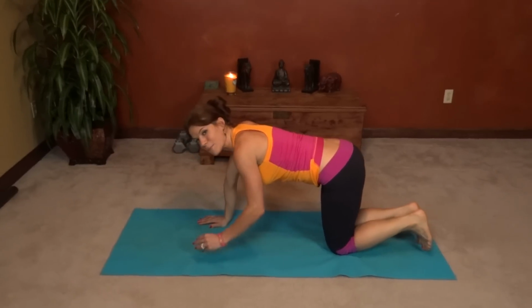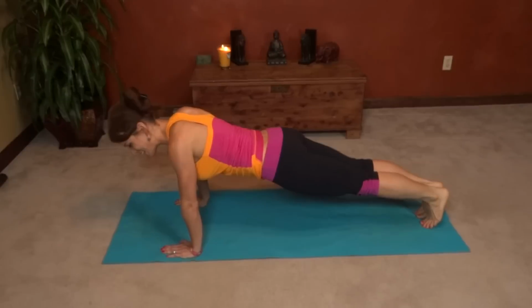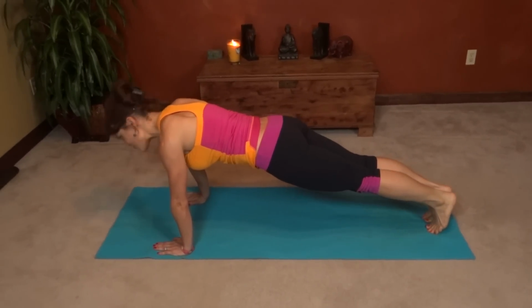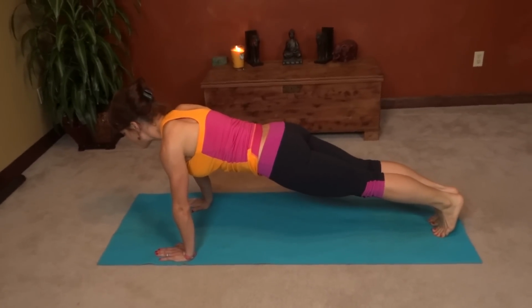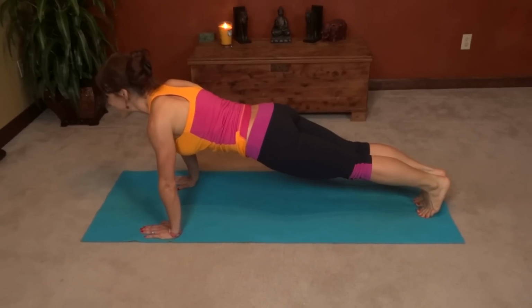Good. From here, we're going to go into our plank pose. So, hands are right below your shoulders. Feet, you're on your toes like you are in a push-up. Hold here. Pull the core tight. Look slightly ahead of you.